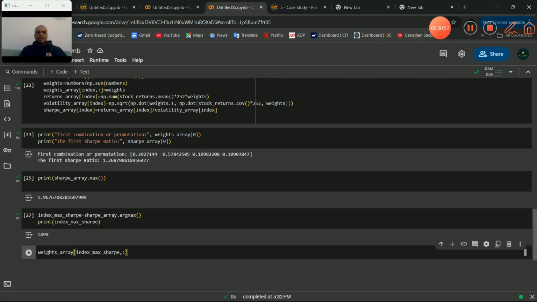So essentially what we are doing here is printing out the weights at the highest Sharpe ratio across our 4 stocks. We have the weight array of 10,000 different rows and 4 columns, and the 4 columns here are Apple stock, AMD, Microsoft, and Oracle.